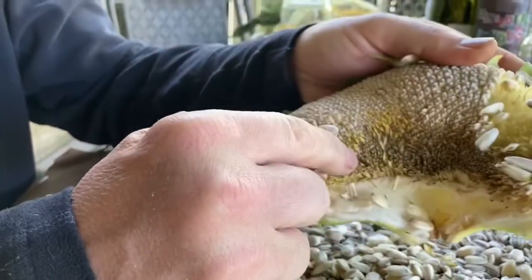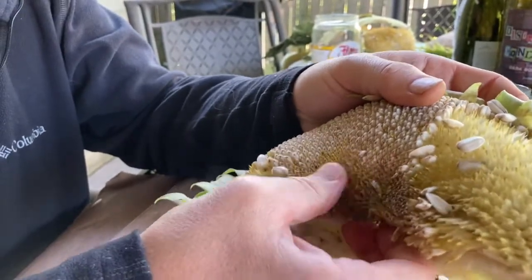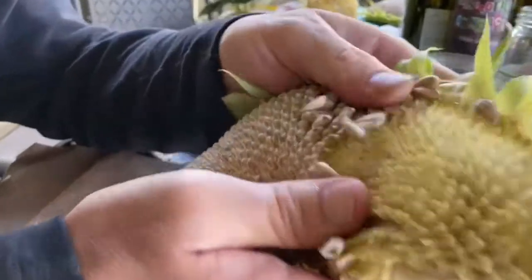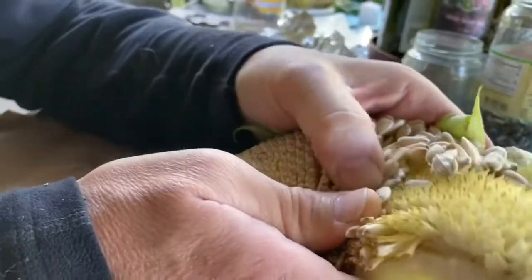And you can see down here, there's no sunflower seeds, so the pollinators didn't get to pollinating the center of the disc. So all these outside seeds have been pollinated.